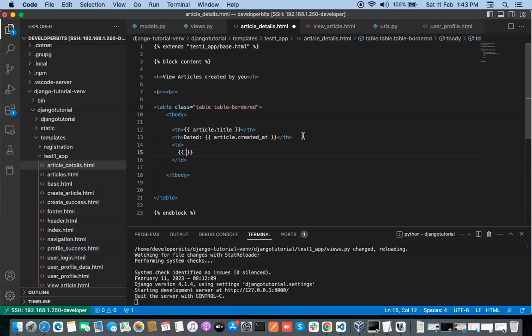We shall type like this: article dot description. So the description field has the entire thing. You can also type the TD here, just simple TD, because TH will make the title more bold. And you can also define the row here, table row.